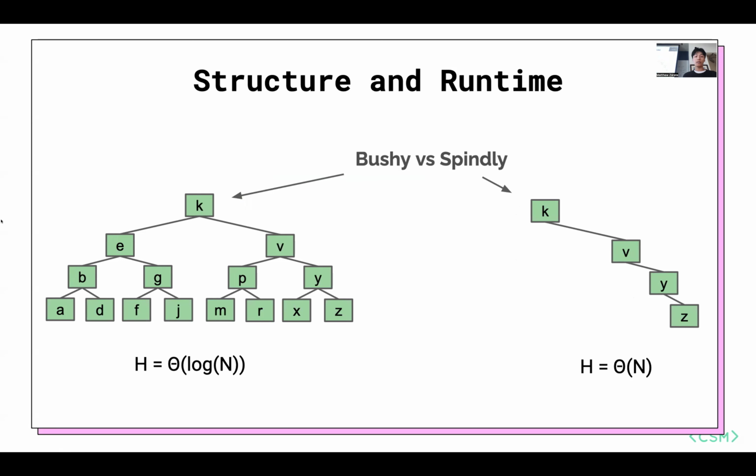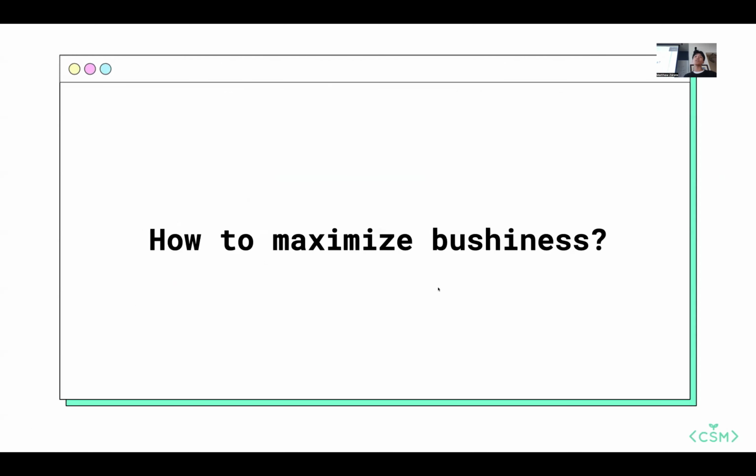But if you have this many values and you want to find Z, you would do the same thing, except you would now avoid traversing all of these other values. And this is what we call a bushy tree, and this is what we call a spindly tree. As Matthew said in his asymptotics presentation, it's better for your trees to be bushy because this is the best case runtime, whereas this is the worst case runtime. So you want to avoid spindly trees and you want to create bushy trees. But that's not guaranteed with the binary search tree data structure. So how do we guarantee this? How do we maximize the bushiness of our trees?